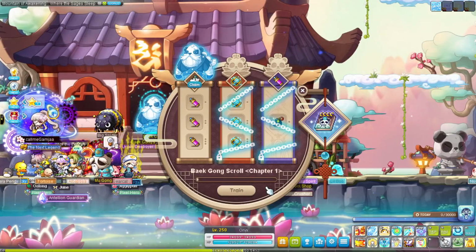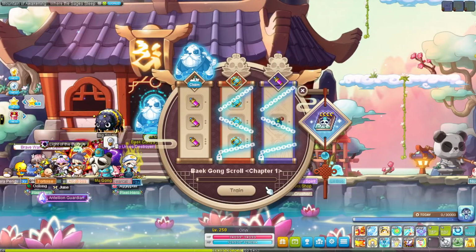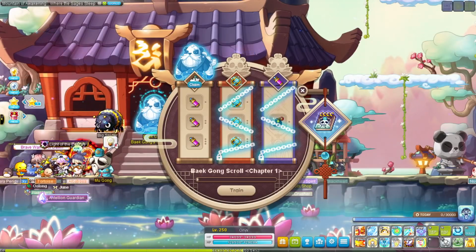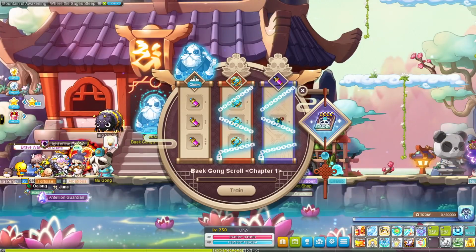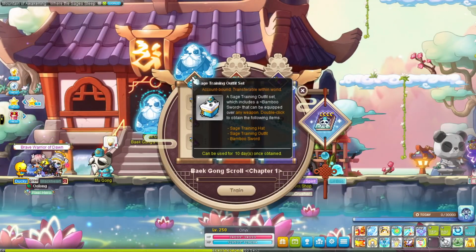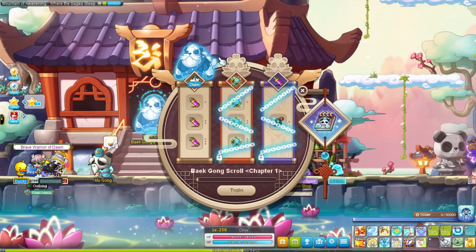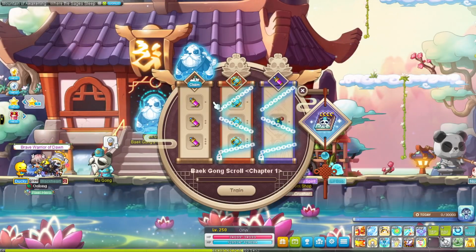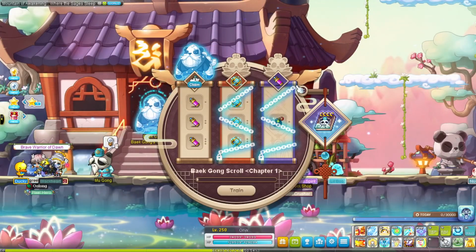Okay, so in order to complete the intro, you only have to feed 200 coins once, or we're going to call it just training, right? So when I say train, I just mean feeding 200 coins into the scroll. So in order to complete the intro, you're going to just train the scroll once, and then you'll be able to claim this Sage training outfit set. I believe it's just on one character in your world, and then progressively, week by week, we're going to be able to unlock future chapters as well as the other two scrolls.